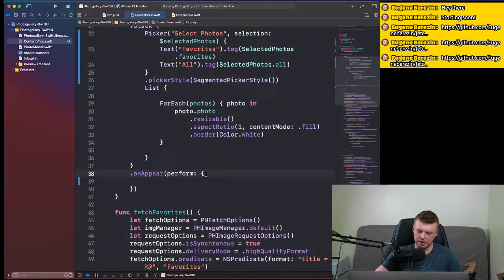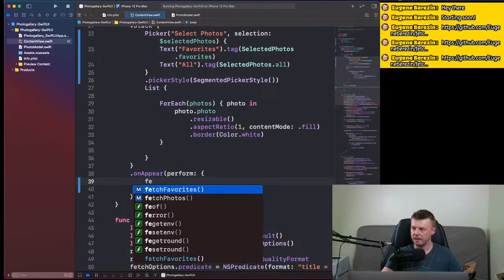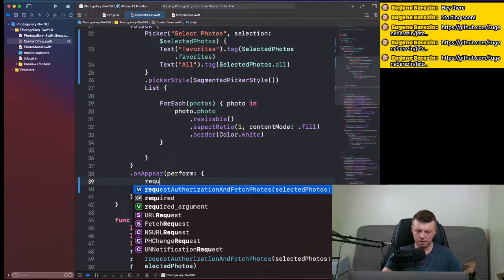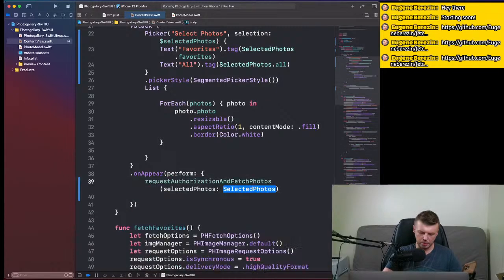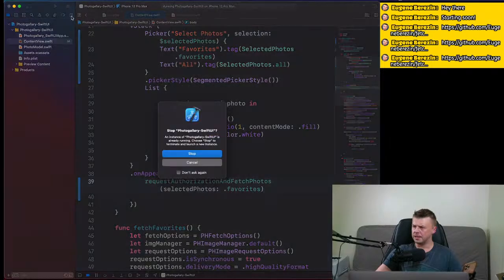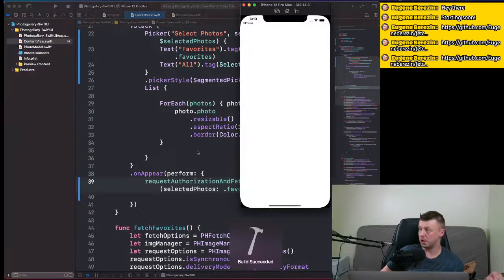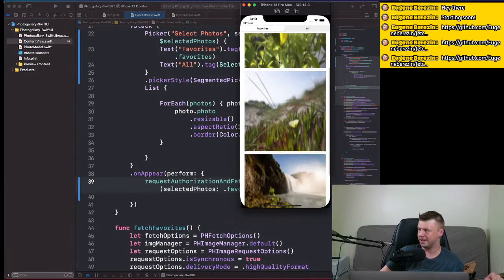So on appear, because it is favorites, I would like to fetch favorites. Fetch photos and favorites. Let's see if it works. I don't want to go too far alone and then it doesn't work.